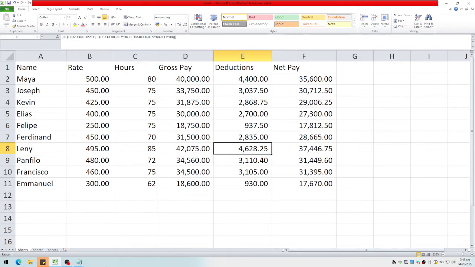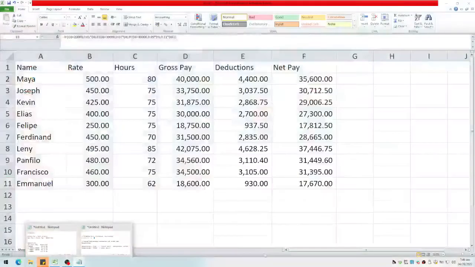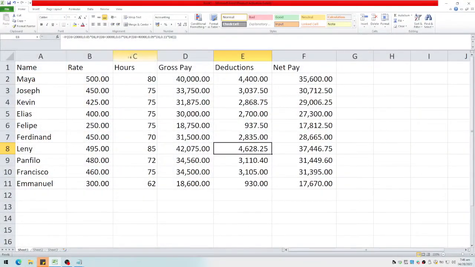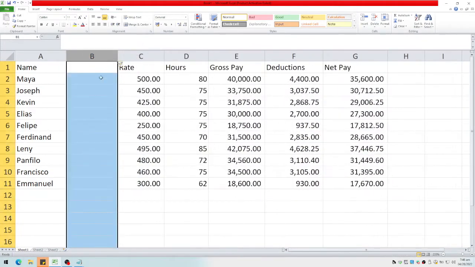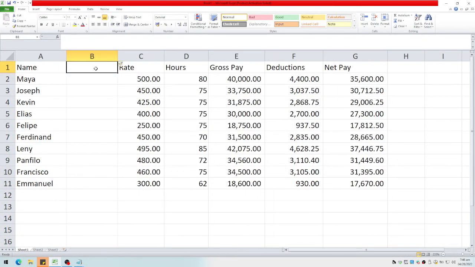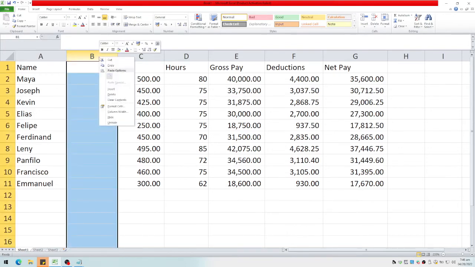Okay, so relative to the if function before that, allow me to insert a column here. Insert. So I have here now a new column. Still another column.